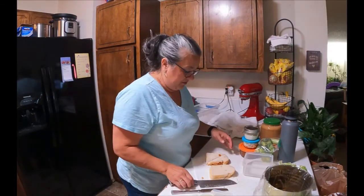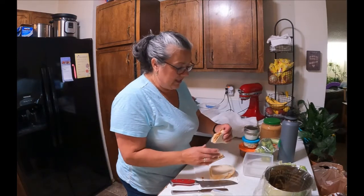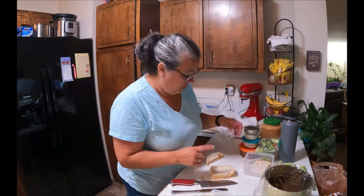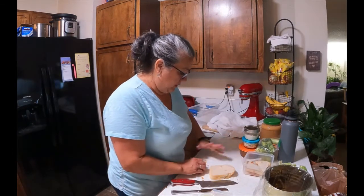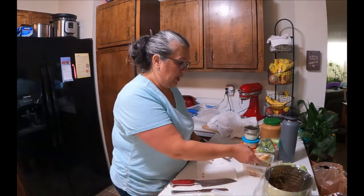I'm going to cut this in half just to make it easier, but let me just tell you, it is messy. So I'm going to put this on the bottom. This can get as messy as it wants to on the bottom. And then I'll put his buttered bread up on top.